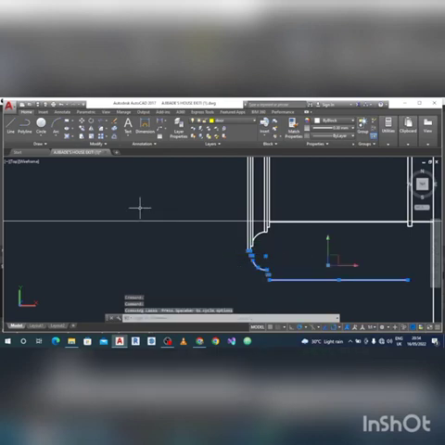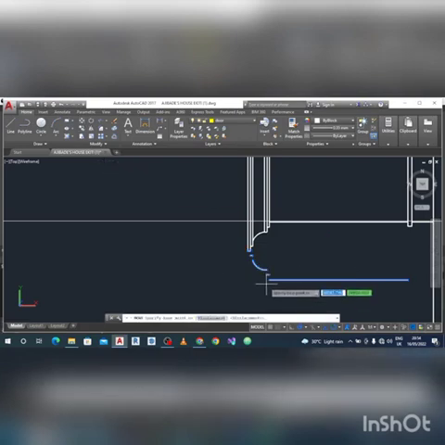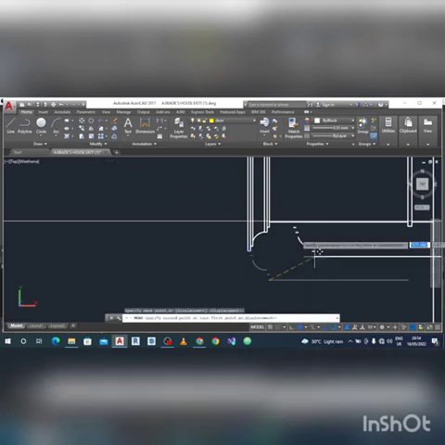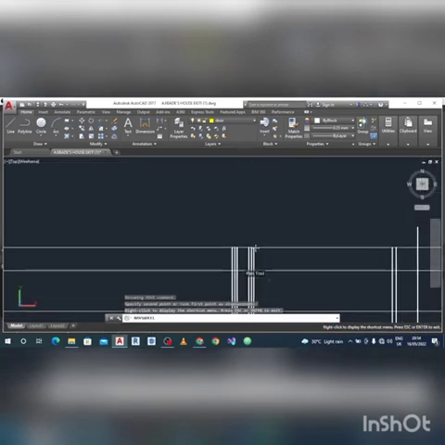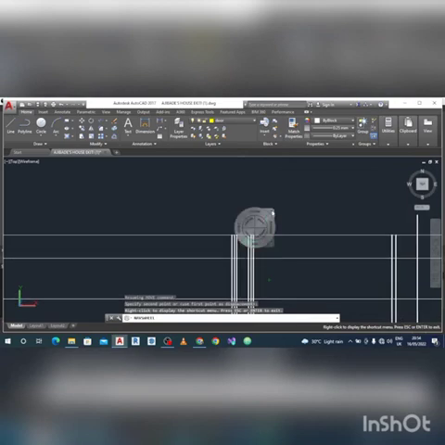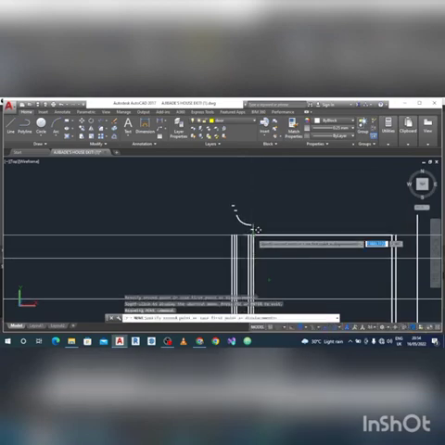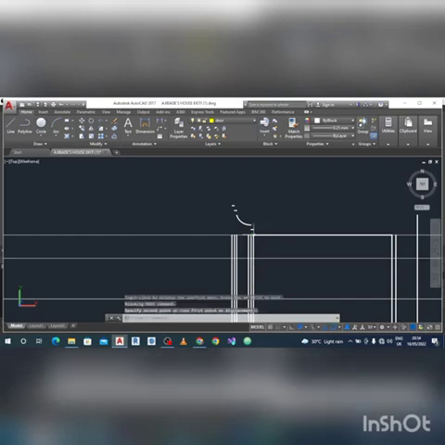Once I'm done, I'll click on my move, then I'll pick on this line. Yep, I'll pick on that line, then I use my pan to this extreme point here, then I'll select this point and good to go.